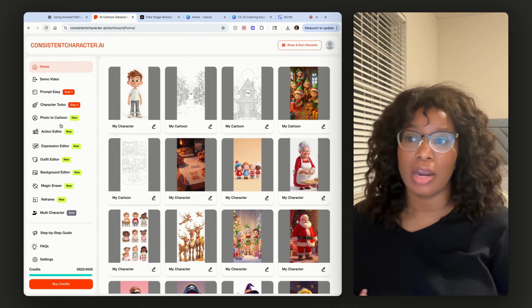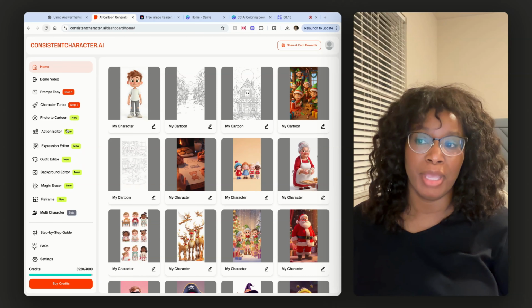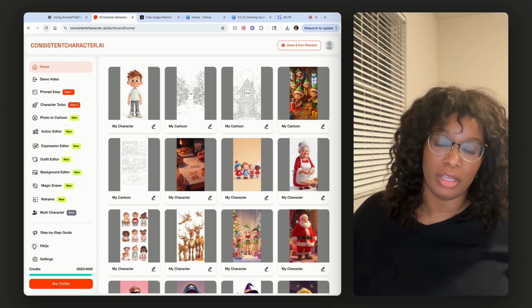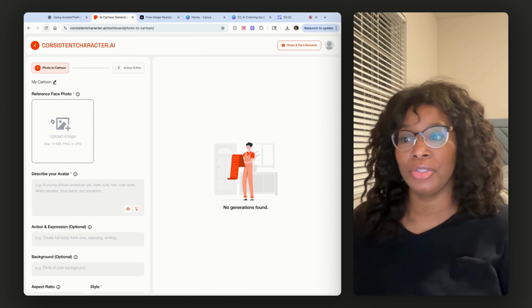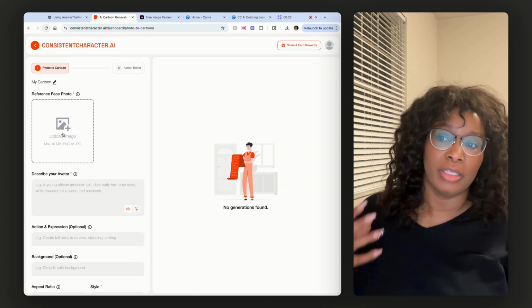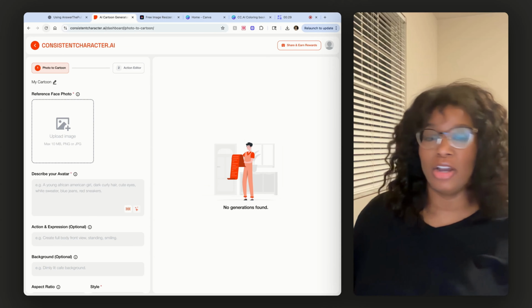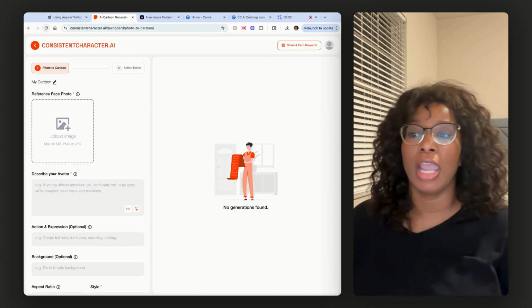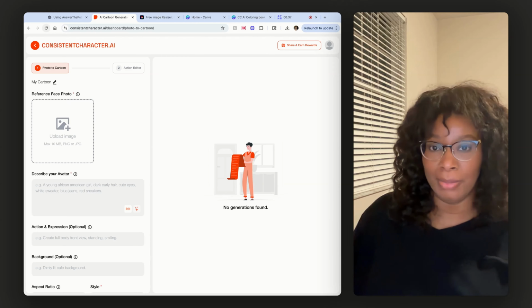And one thing that I really love about ConsistentCharacter.ai is the ability to push the boundaries of what it's supposed to do. So, for example, the photo to cartoon feature is originally designed for you to upload a selfie or something of you or a friend or whatever and convert that image into a cartoon image.